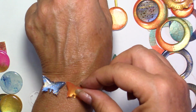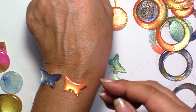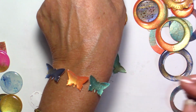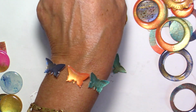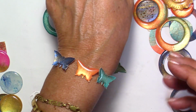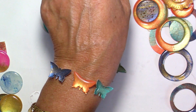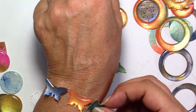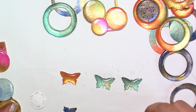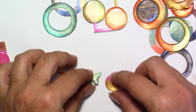You put that one in the middle, in the center. That could be nice. And again, it's so lightweight. You can do a huge big one around your neck. It's not going to be too heavy. I really like that. I need to think about something with the butterflies. Or maybe a butterfly and a circle, or a butterfly and a square, but these are too big. Maybe something like that.